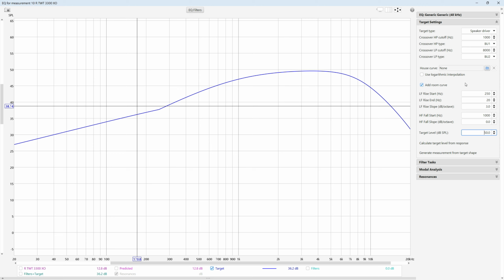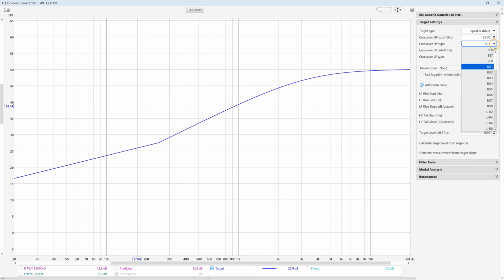So that's done. Now we are creating a tweeter house curve. So what we want to do is turn off, I think it's this bottom one. Turn off the bottom one. Yep, that looks right. And then put in the frequency, which is 3300, and then put in the crossover type, which is a Linkwitz-Riley 24 dB or an LR4.